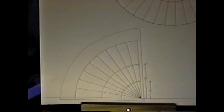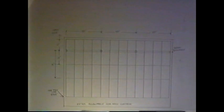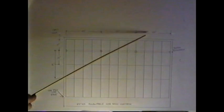Okay, now we'll go on to the middle part of the tent with the 3 40-foot middles. I've gone ahead and drawn out the middle part of the tent with 3 40-foot middles.